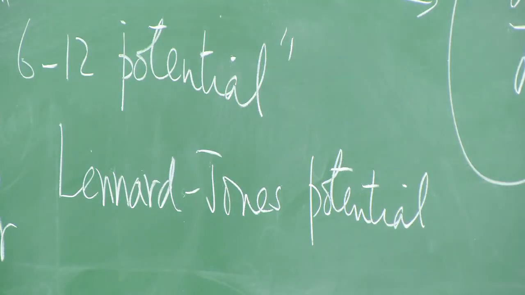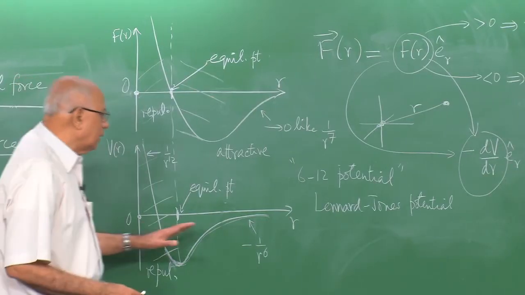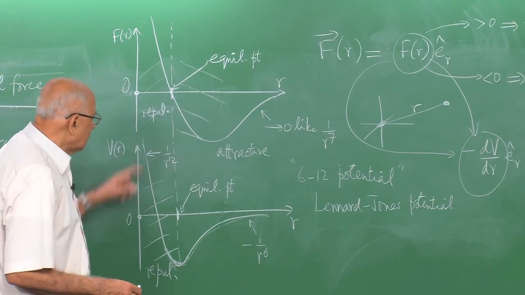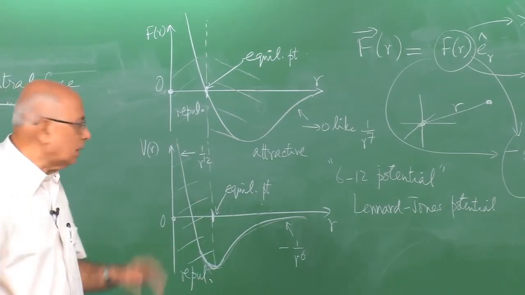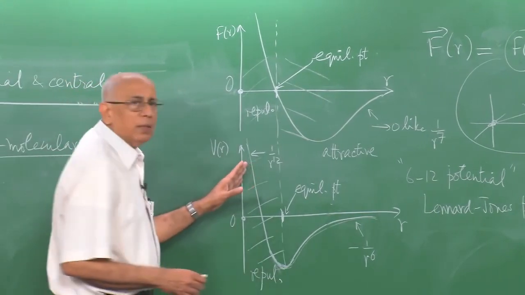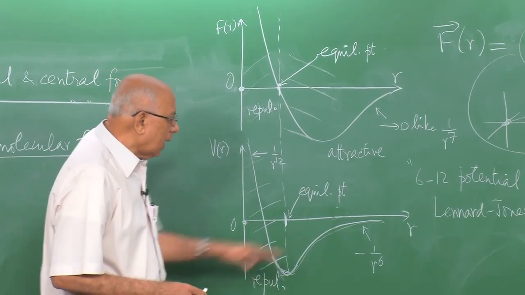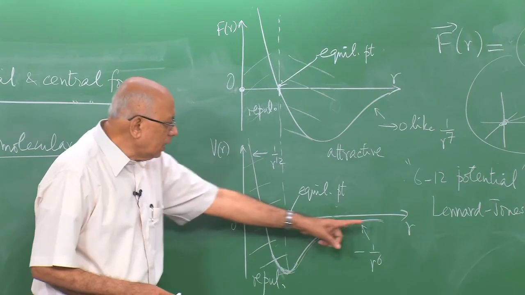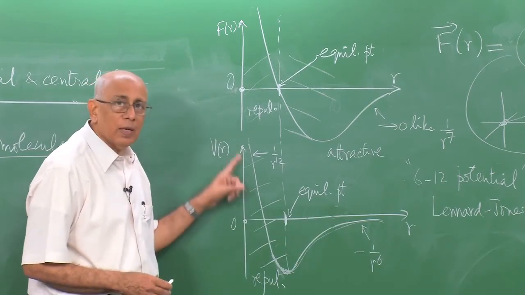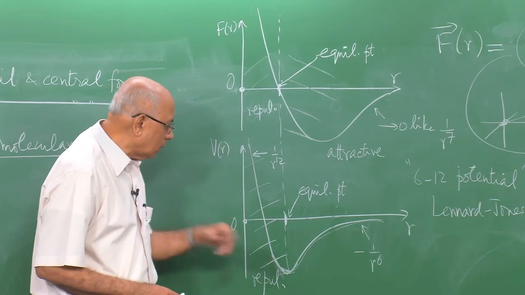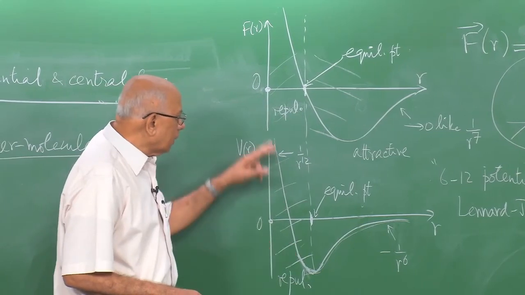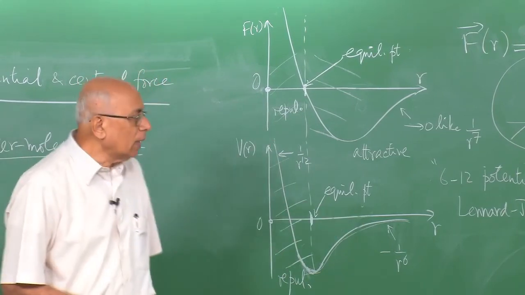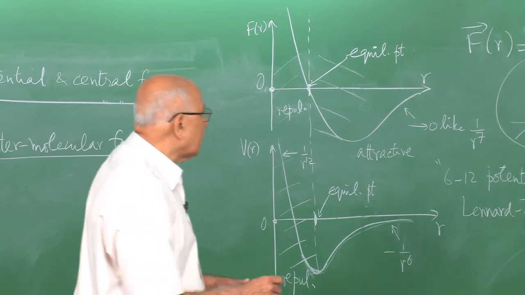Between neutral atoms or neutral molecules which are roughly spherically symmetrical, and very typically, while the details in different cases differ, the shape of the potential and therefore the shape of this central force is more or less standard in this form. Now what this power is will depend on the details of the molecules, as will whatever happens here. That's easier to model, it turns out, than this. It's fairly complicated. Quantum effects are involved in trying to discover what the repulsive force is at very short distances, but this thing here is the generic shape of this potential, and it's a central potential. Therefore we can write down what the force is.